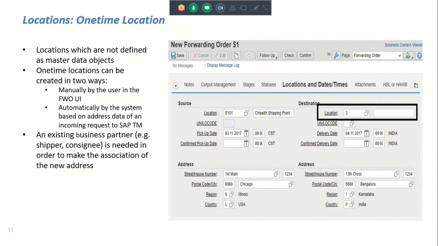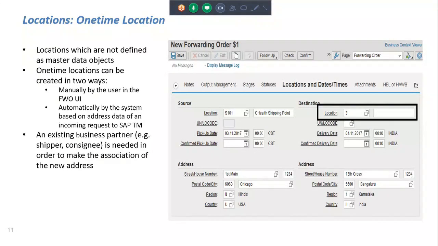Okay. So as a carrier, I have a set of customers and customers are having their locations. So a customer can say to me that you pick the goods from this location. They will give the address. That address might not be there in my location masters.